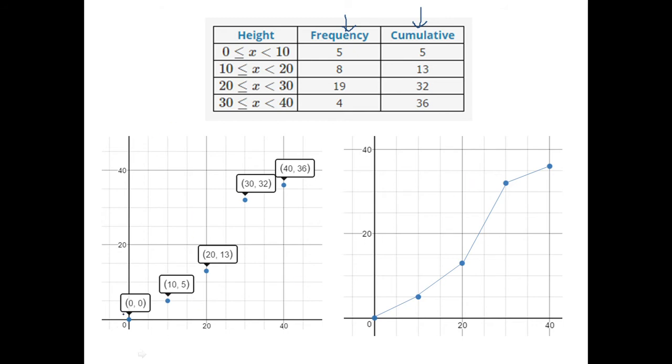Basically, the idea is that with the formula and with any other method that we're using to interpolate, we are drawing a cumulative frequency graph, and we are using the graph to get the value that we need, that's the data value. So for instance here, heights are on the x-axis and the cumulative frequency is on the y-axis. And if we want to know one of the values, say the 30th value, then you would draw a line across with a ruler, draw a line down with a ruler, and therefore you could say that the 30th value is approximately 28. So we're going to be doing a method somewhat like that, but using a formula.